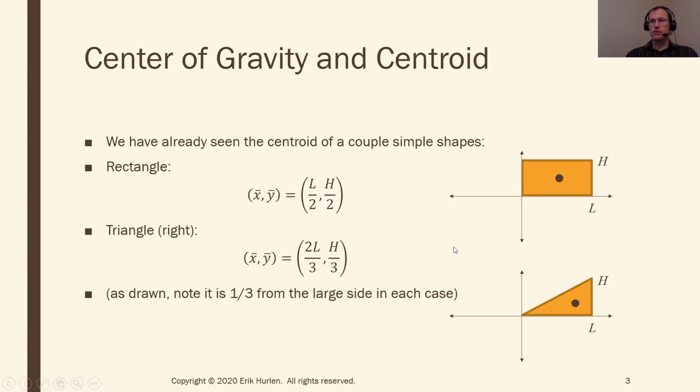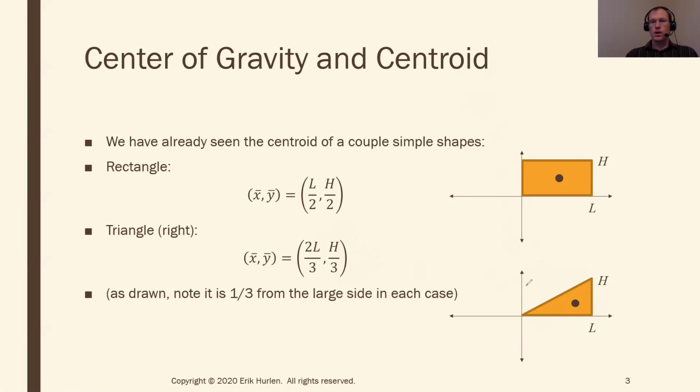For a right triangle, again, we've seen these before. The centroid was 1/3 from the big side. So again, the way I've drawn this one, 1/3 from the big side in the x direction. The big side is way over here. So I have to come in 1/3 L, which gives me 2/3 L from the point up here. So from the origin, I go 2/3 L. So 2L over 3 is my x coordinate. So again, if this triangle was oriented the other way, then it'd be L over 3 to the centroid, like we usually call it.